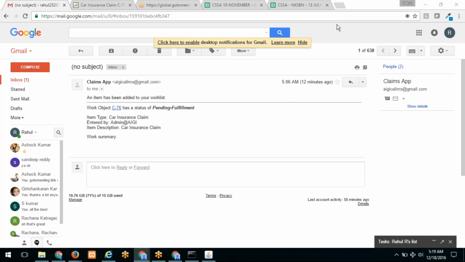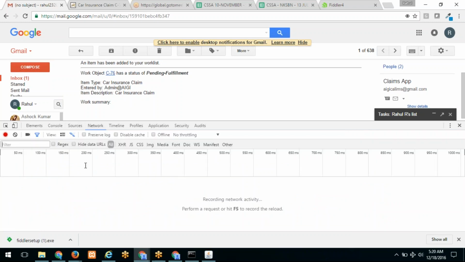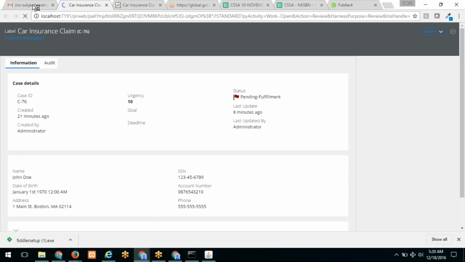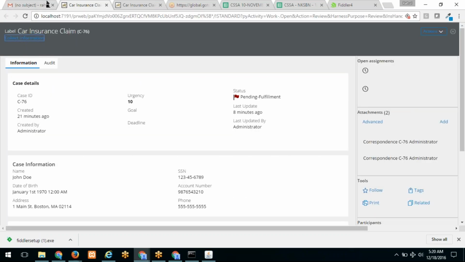How to do that? So even if we are not using Fiddler, we can use the Chrome debugging options in order to see these network calls here. Okay, so I click on this link here. Now it doesn't show there.